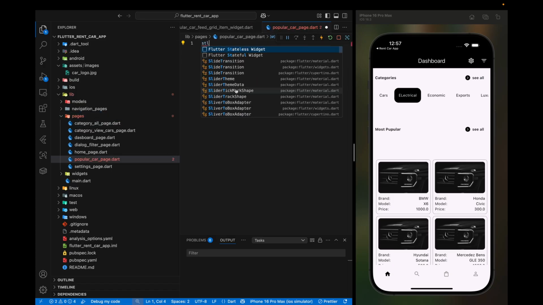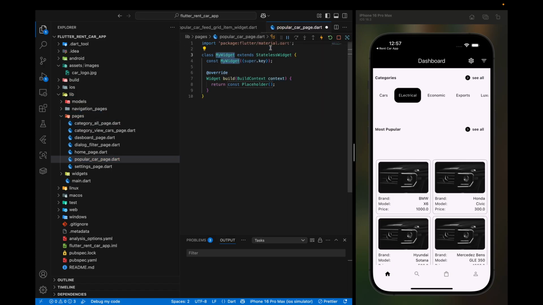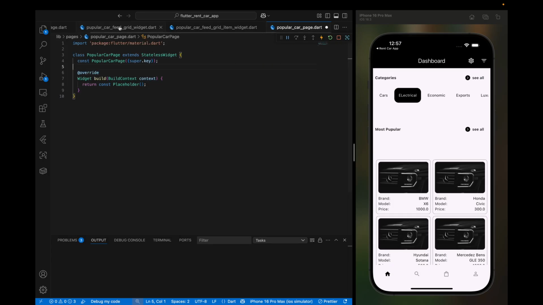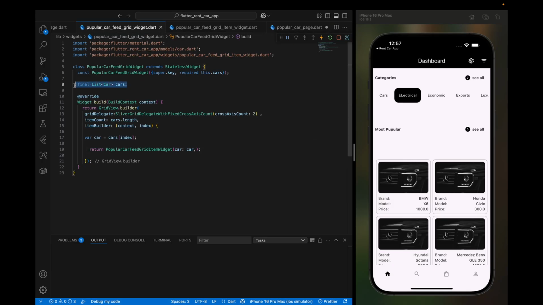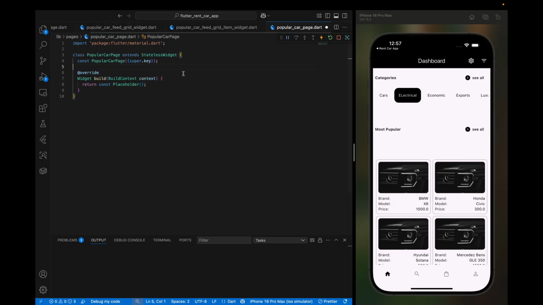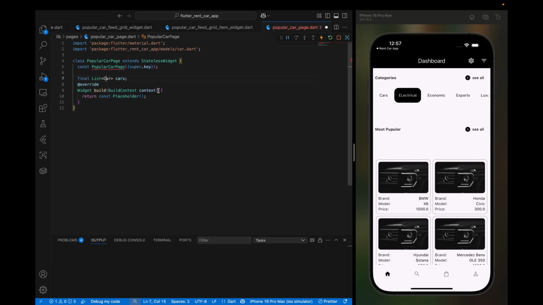Let's call a stateless widget. Change the name to be popular car. And right here, you just have to come inside of this grid widget, and let's just copy everything because this will be the same thing that we display in this list right there.